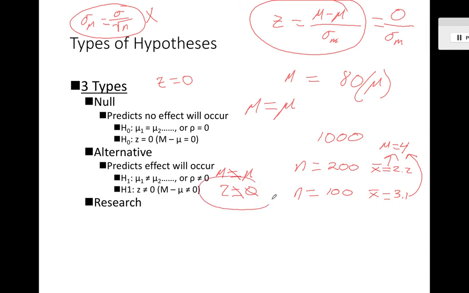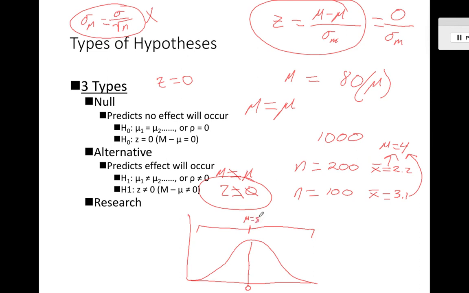In our particular case here, remember that we have to assume that we're talking about a z distribution. If you remember our z distribution, I'm going to draw this out for us. It's a normal distribution that we were working with, and we would assume here that the mean for our z distribution is equal to 0. Even though our mean is equal to 0, let's assume the following: if I draw this other bar on top of our distribution, this line also represents the population average equal to 80.